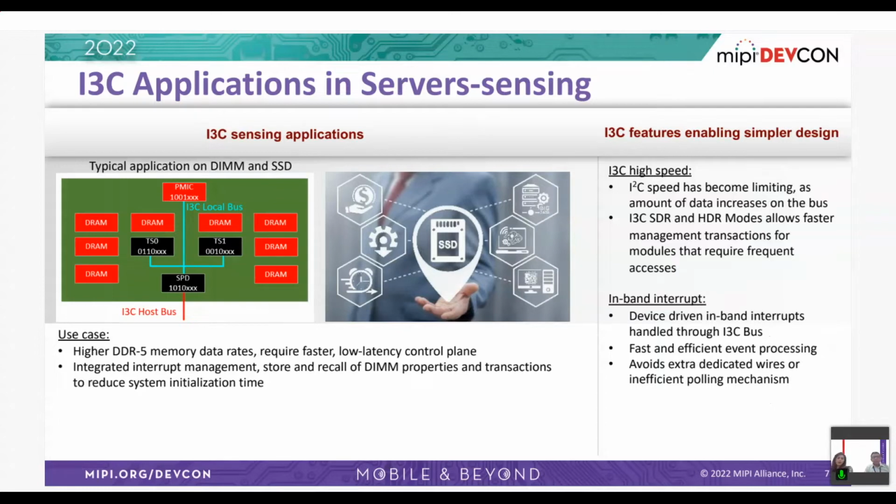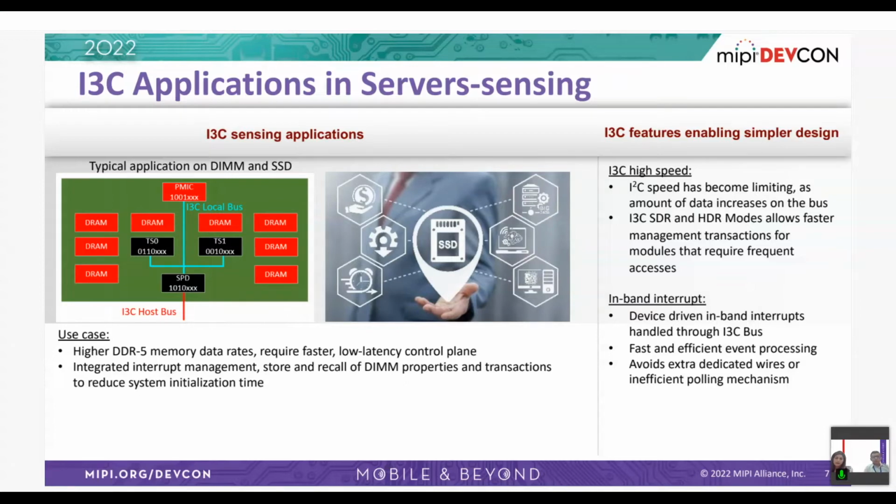One of the other applications that has started coming up is in server sensing. With the development of DDR5 and higher data rate memory devices, the configuration of each DIMM card has now been moved from a system level to the DIMM card level because of the large power consumption of the DDR5 memories. As a result, a lot of components have been moved from the server chassis onto a DIMM card, but the DIMM card scalability still remains.